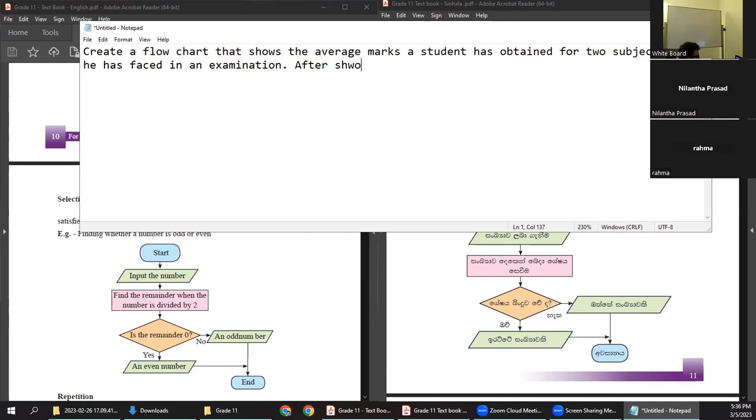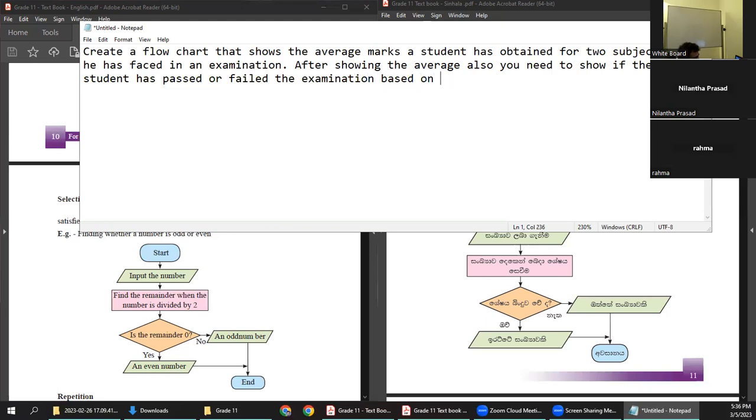After showing the average, you also need to show if the student has passed or failed the examination based on the following criteria.